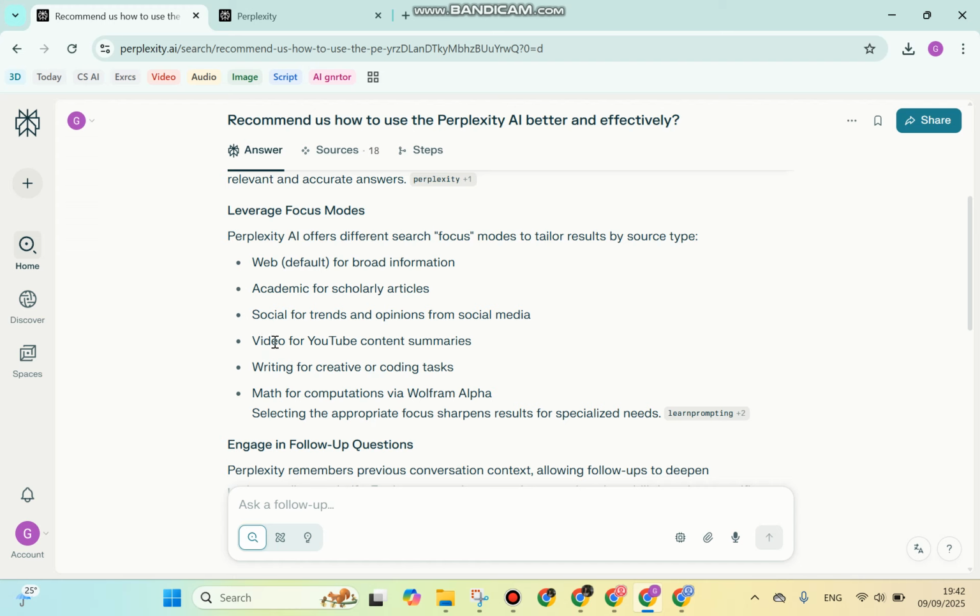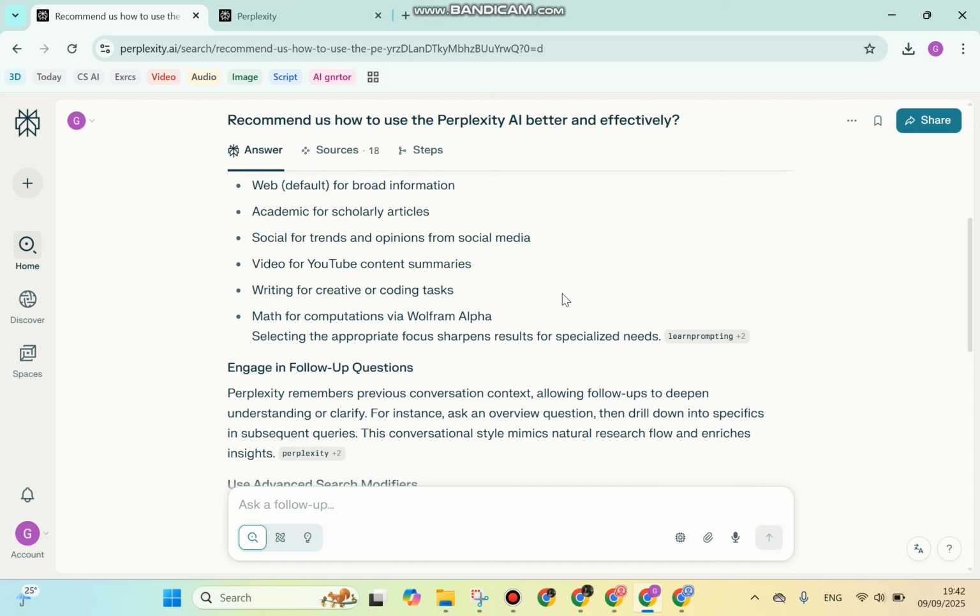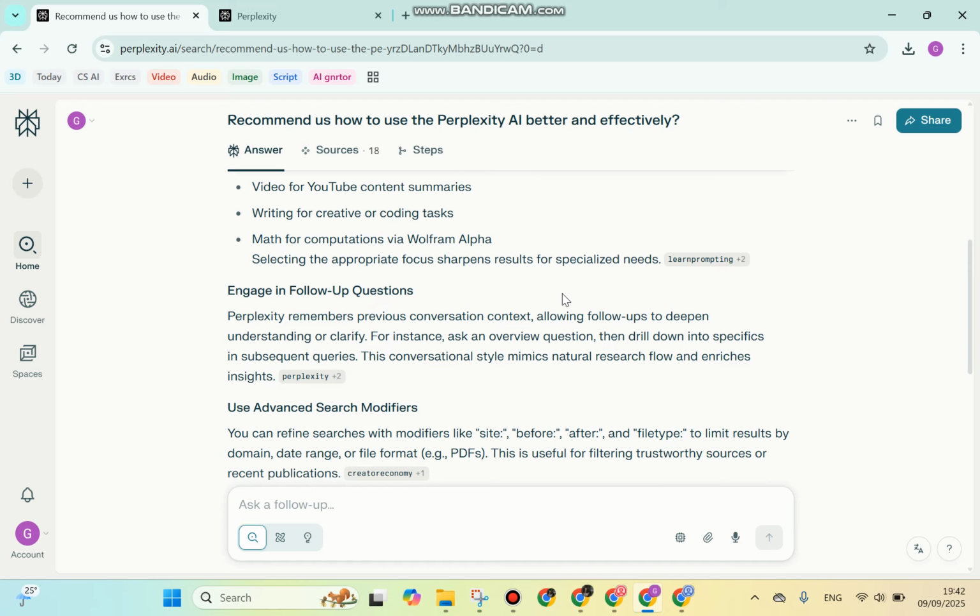So you can summarize a video, for example from your college, into several summaries or notes, and you can get the points from that video itself. You can use the writing section for creative or coding text, and also math for computation via Wolfram Alpha. And after that, you need to engage in follow-up questions.